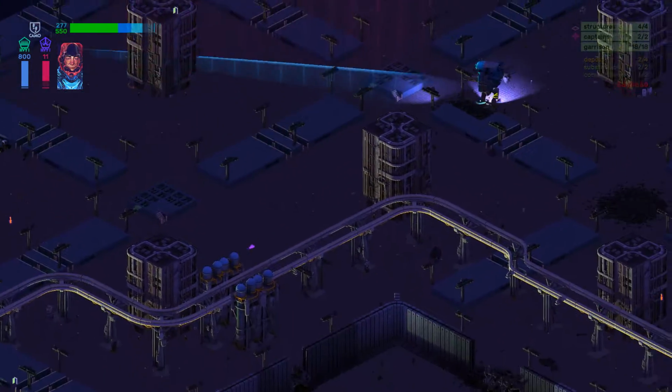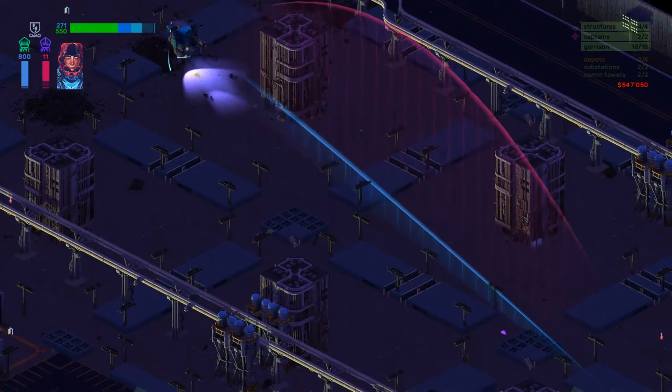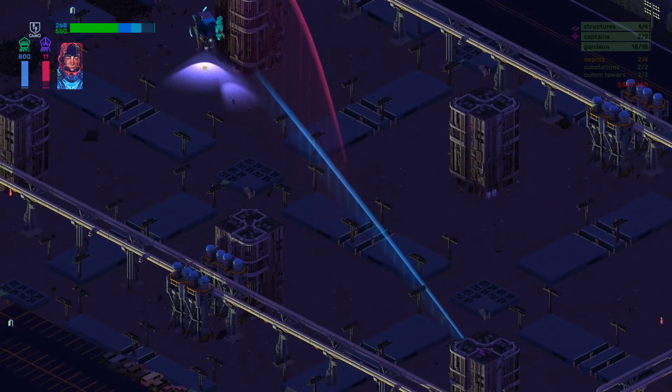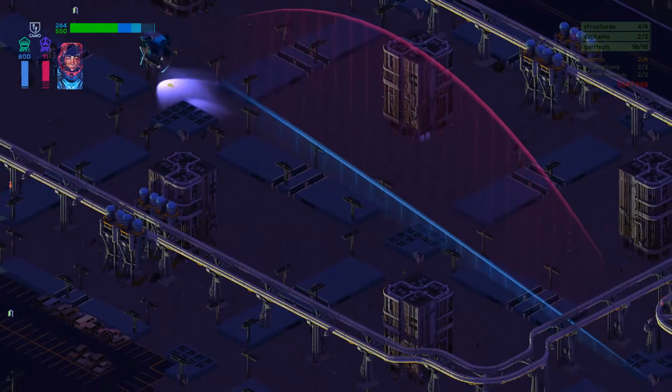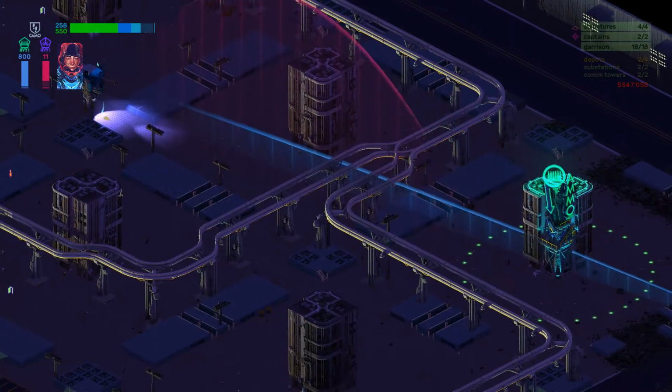So now, yeah, I guess I can find the exit and just knock off the final 2 ammo dumps.